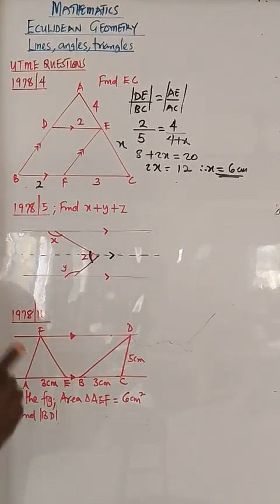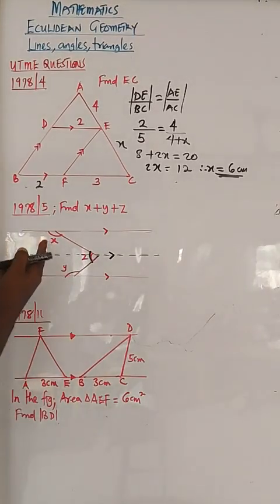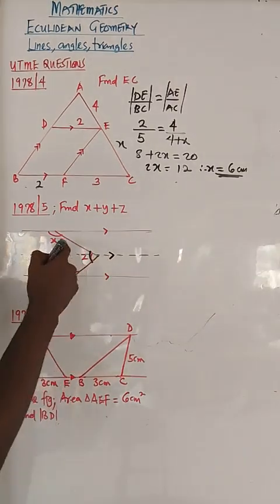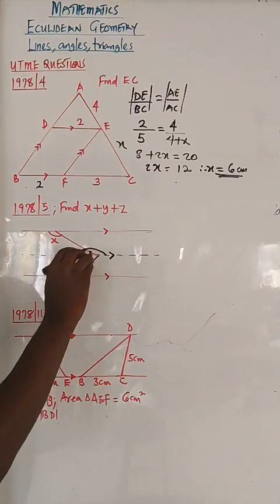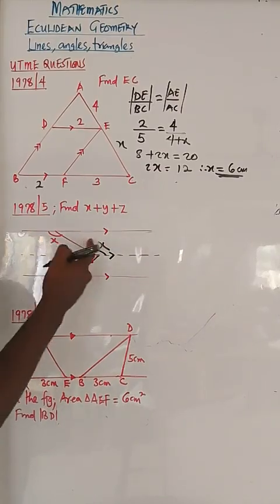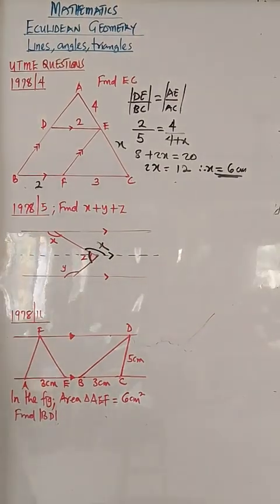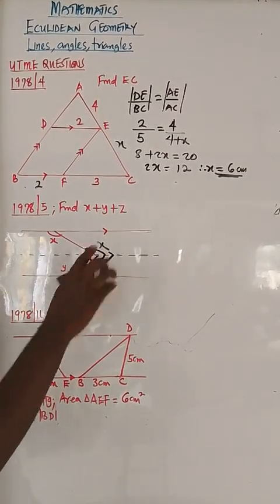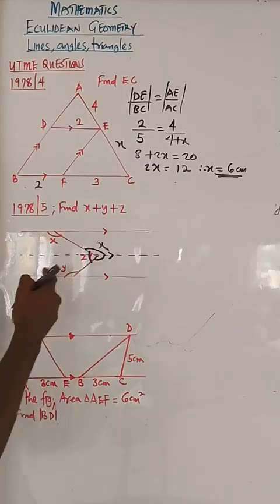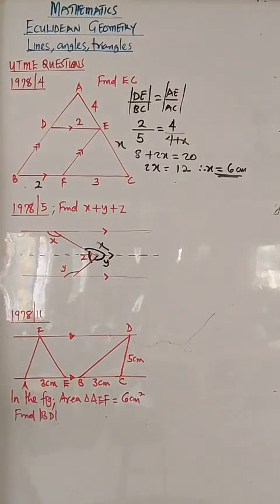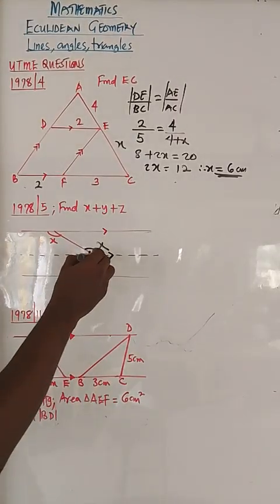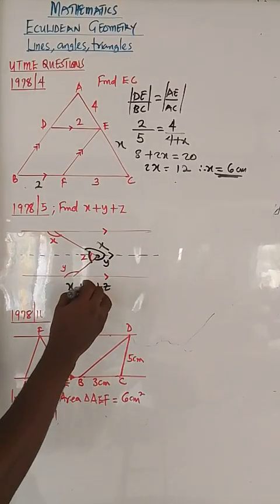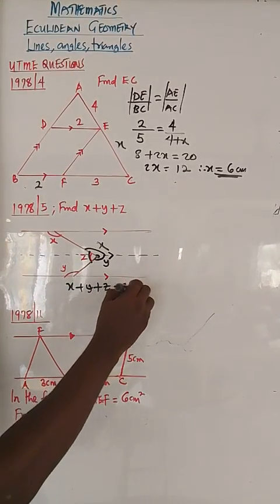So this part of it is Z. Now, if you notice, for this X, that's bottom right. For this one, this is bottom left, this is top right. So it means the whole of this must be X. If this is X, this is also X because they are alternate angles. Same goes for Y. For this one here, top left, bottom right, this is also alternate Y. And it's obvious from here that these are angles at a point. So X plus Y plus Z, you must get obviously 360 degrees. As simple as that.